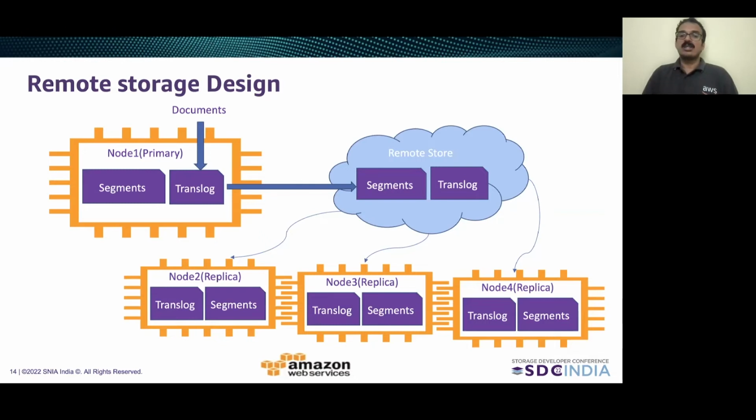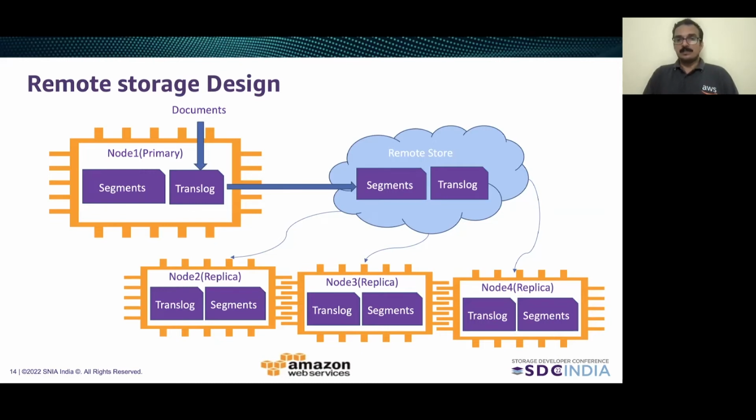take the writes. When it gets promoted to primary, it's possible that it is lagging behind the current primary that went down. So it has to catch up, which means the translog that is there in the remote store has to be applied to the local segments that are there in the replica node. So node 3, if it becomes primary, will refresh the translog from the remote store and apply the incremental updates to the segments before it starts to take the writes from the client.